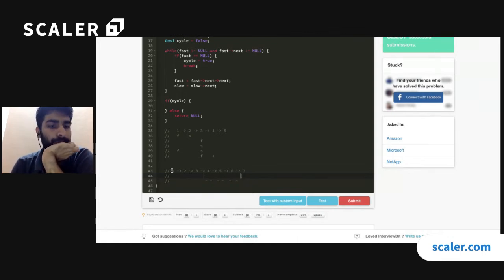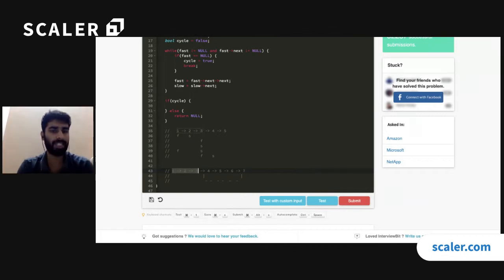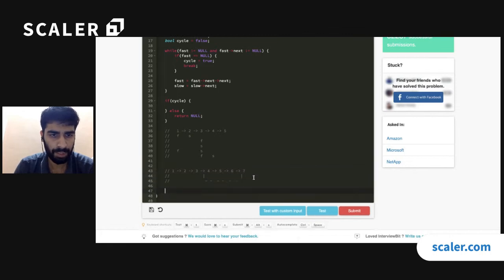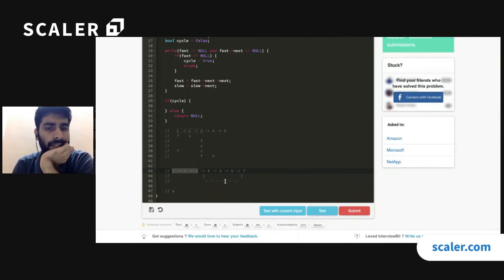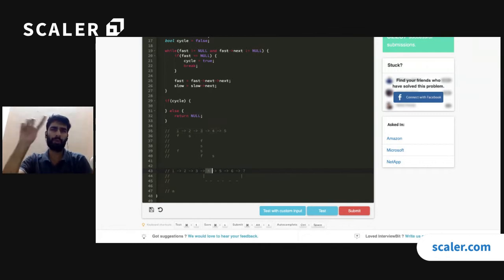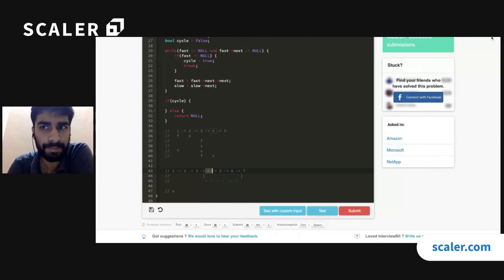Assume that the size of the linked list before the start of the cycle was A. Currently both the slow and fast pointers will be traversing 4, 5, 6, 7, again 4, 5, 6, 7, and so on.